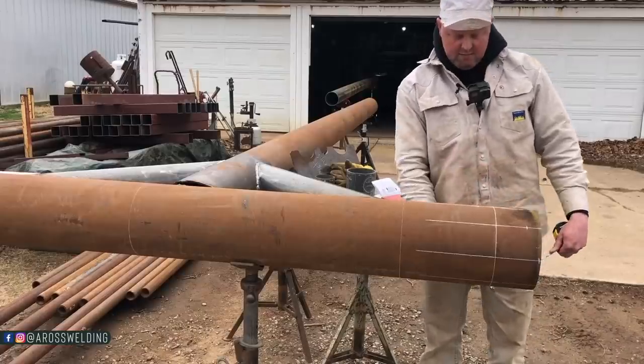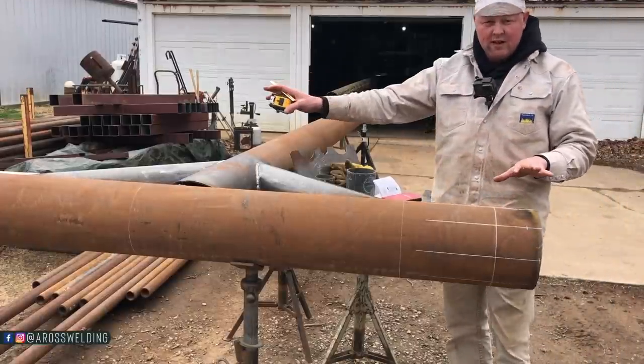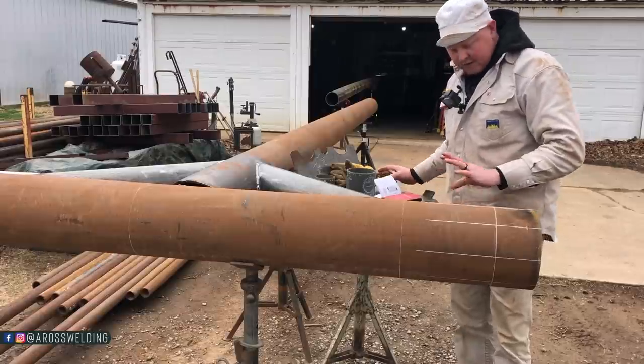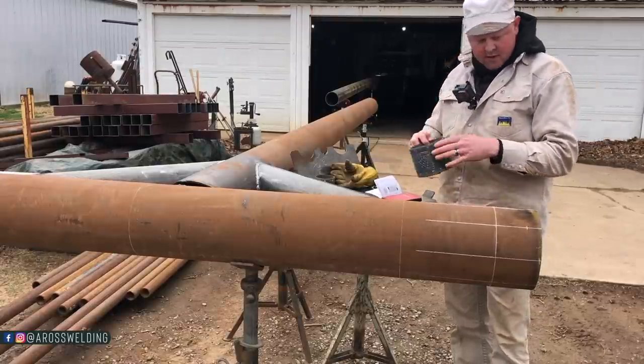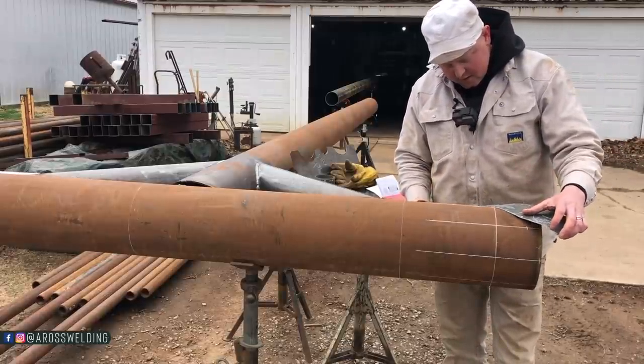And do the same on the bottom side. For the sake of this video, I'm not gonna do that yet because I don't have rollers set up. But it'll be exactly identical on the other side. Just roll it 180 and do the same measurements. But we'll go ahead and mark this top side.